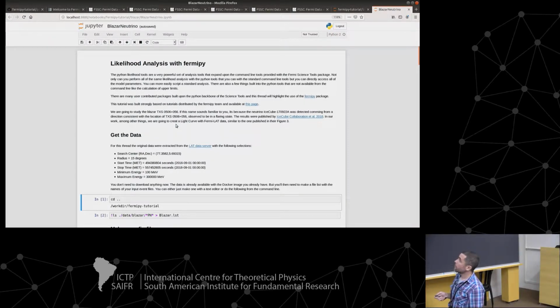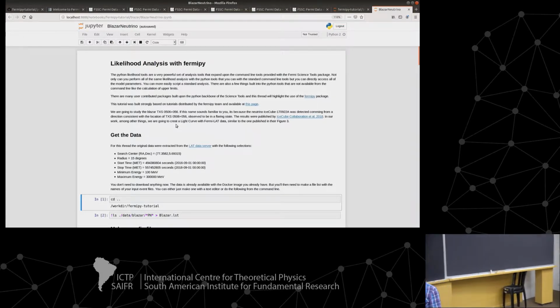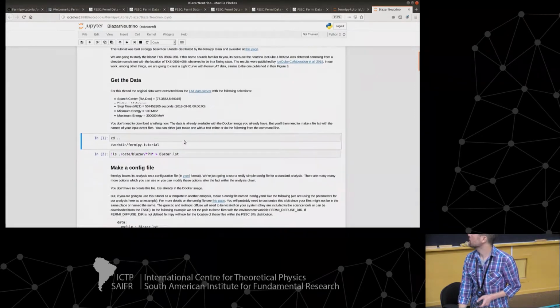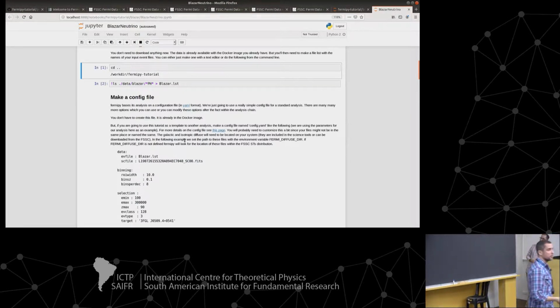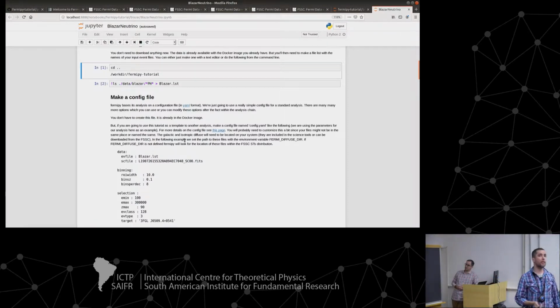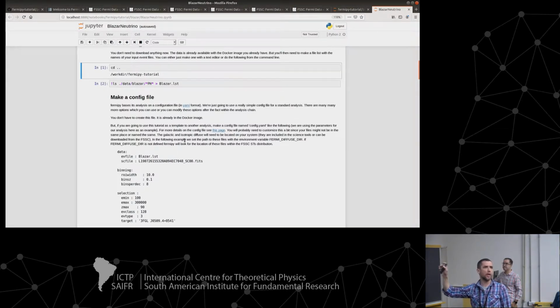Okay, so you remember you downloaded several things, and a few of those things are what we call events files. These event files, which I mentioned yesterday, are where Fermi keeps all the detections, so all the photons that were detected. The information we have there is the position, the energy, and the moments of detection of the photons. And there were, I think, seven files with PH in their names, PH from photon. And the first thing we do is to create a list with every PH file we have.